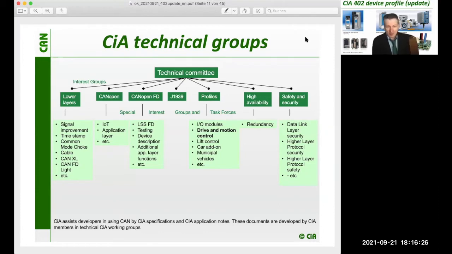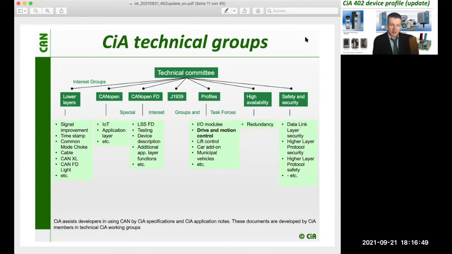We have ordered them in a very specific form, like all profiles and specific device kind specifications, which we assign to the profile groups. Then we have the development of two independent technologies, CANopen and CAN FD, separately.